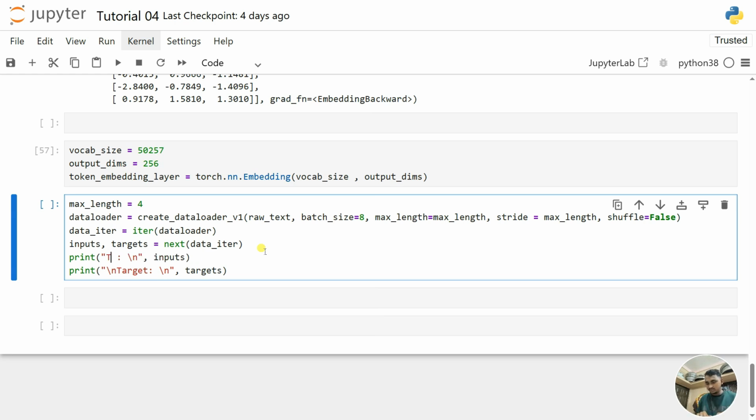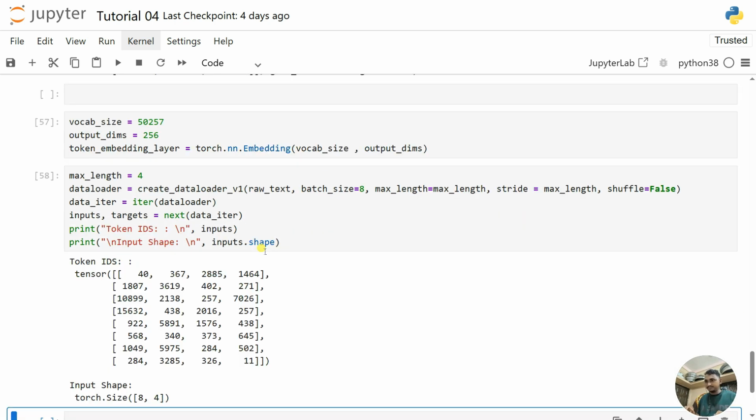Let's say token IDs, and then this is nothing but our input shape. So input.shape. Okay, let's see.